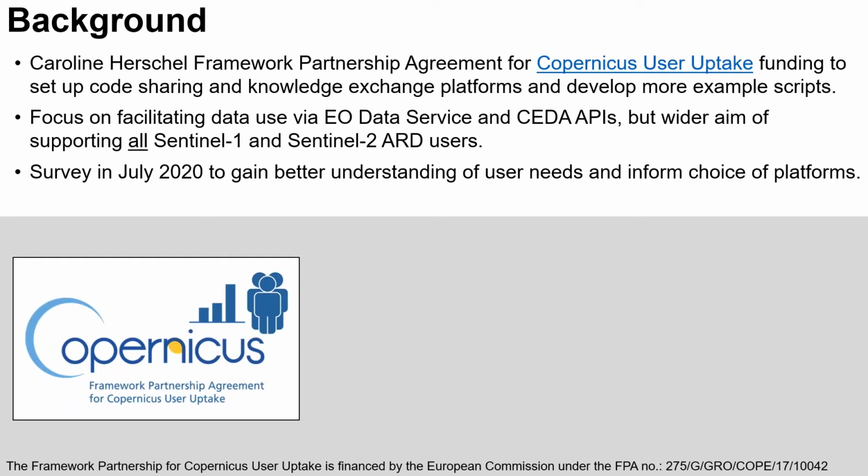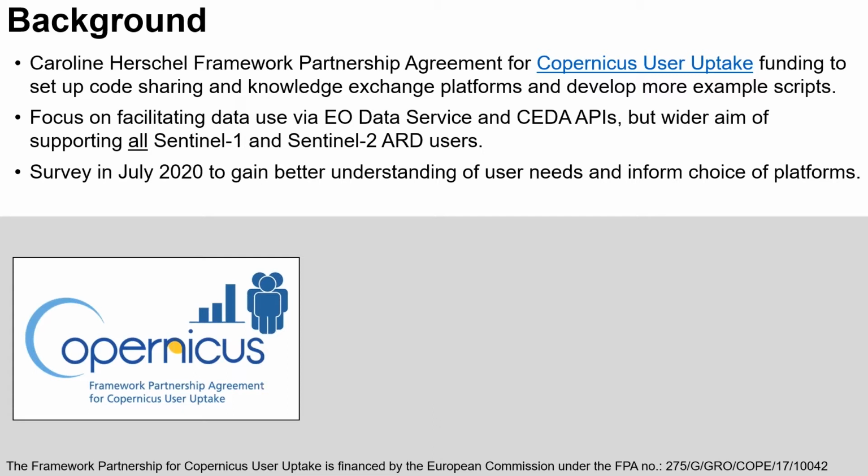And we were very, very lucky this year because we got funding through the Caroline Herschel Framework Partnership Agreement for Copernicus user uptake. There's more information about that on the JNCC website. And this has enabled us to do this project, to set up code sharing and knowledge exchange platforms and develop some more example scripts. The original driver behind this was to support use of the APIs from the EO Data Service and CEDAR.